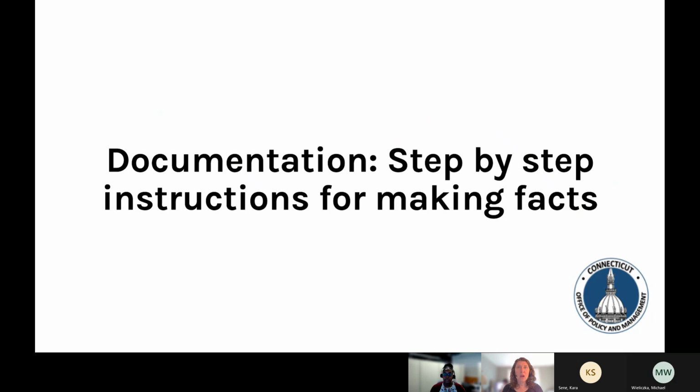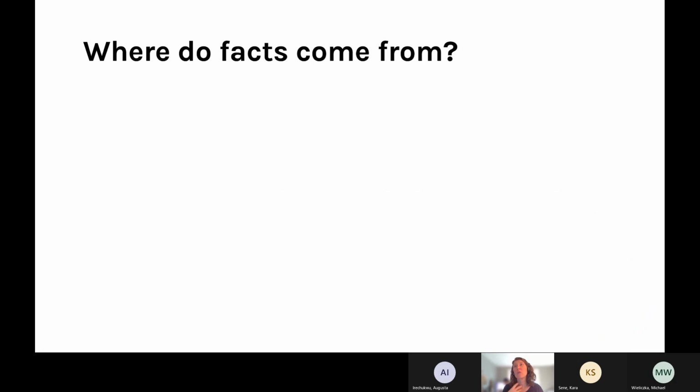So I wanted to walk you through how the public can often think about how data and facts are made and show you how by documenting even the process, and this is a bit of a light example, you start to iron out, oh wow, there are really challenges over here in this step, or there's challenges over here in this step. Documentation helps you kind of lay things out. I'm a tactile learner, I'm a tactile educator. So I like pictures, and actually picking icons for some of this is really challenging.